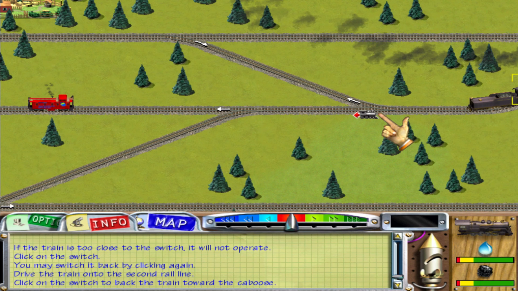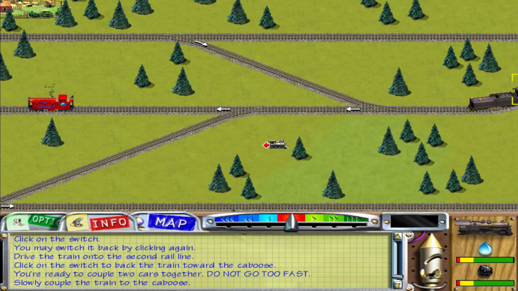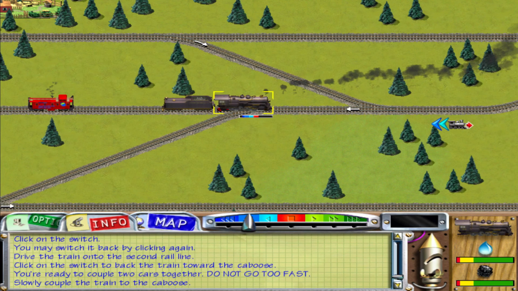Okay, you're ready to couple two cars. The trick is not to go too fast. Slowly back the train down and couple it to the caboose. Great job! Not too fast.